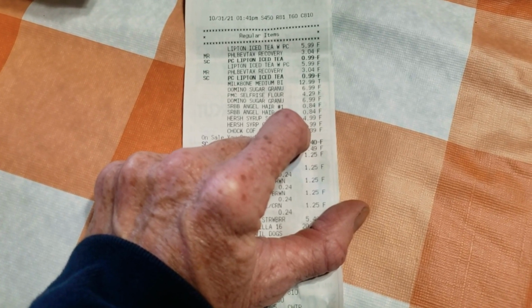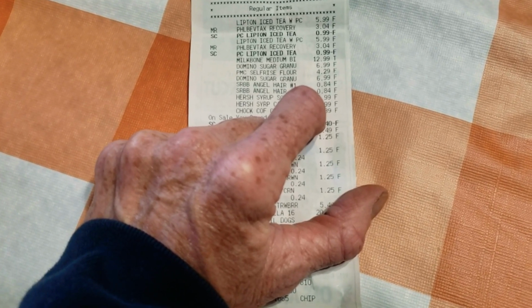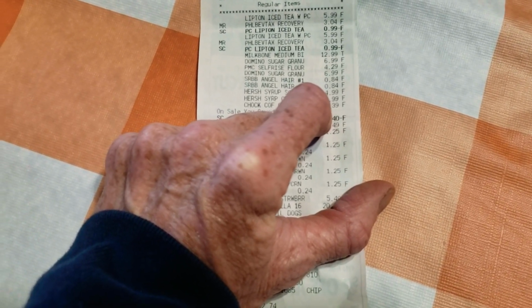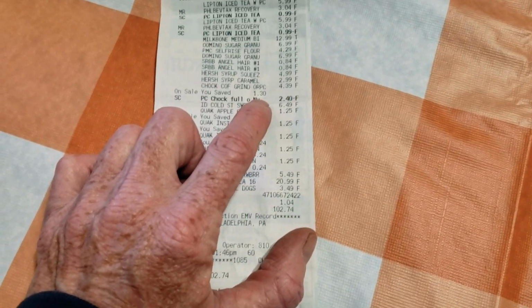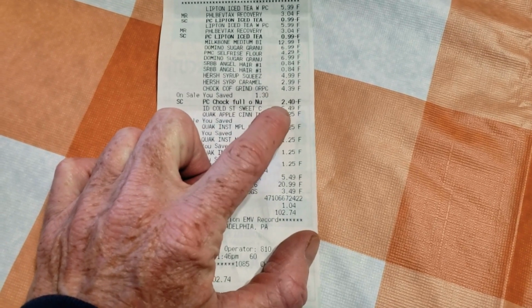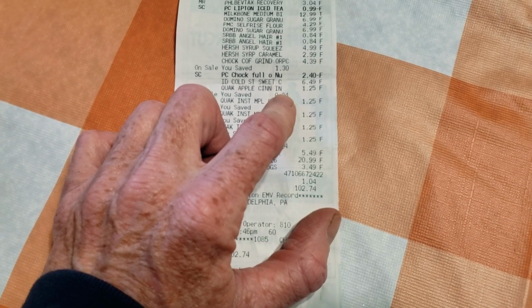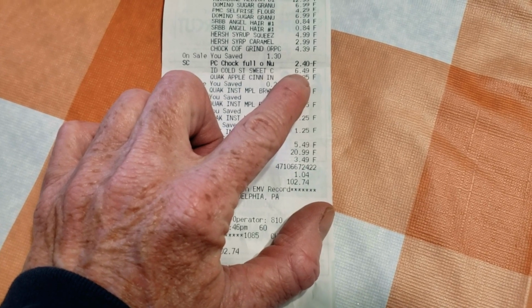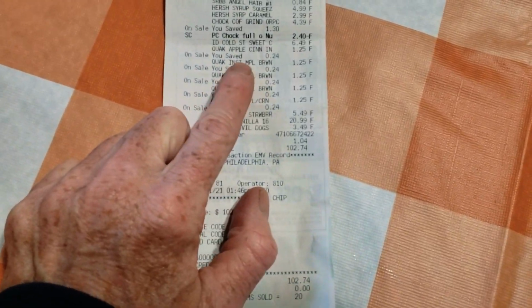The angel hair was on sale, 84 cents, but honestly, can't be particular with brands. I just got it because I love angel hair, and that's all that they had. The Hershey syrup was $5, the big bottle, and the caramel was $2.99. The coffee total for two was $4.39, but we saved $2.40. Let's see, the sweet cream. That was a little expensive too, $6.49, almost $7 for that. So that has drastically went up in price as well.